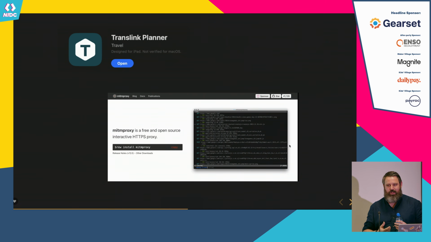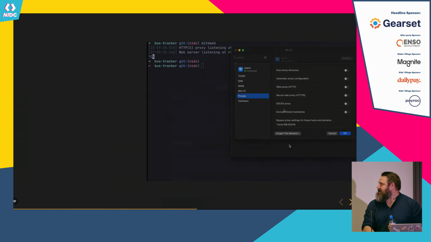By default, there's no dev tools for an iPhone app. There probably is, I just don't know. But there's no open inspect element, look at the network panel, so you can see all the network requests this tool's been making. So we can use this proxy, install it, harvest all the traffic that's going through, and then open up the Transit app and see what requests it's making. When you actually look at the traffic, it pings your location on every tap in the application, which is really weird, and it has a very good location. When I was doing this, I had to hide so much information because it was doxing me constantly.